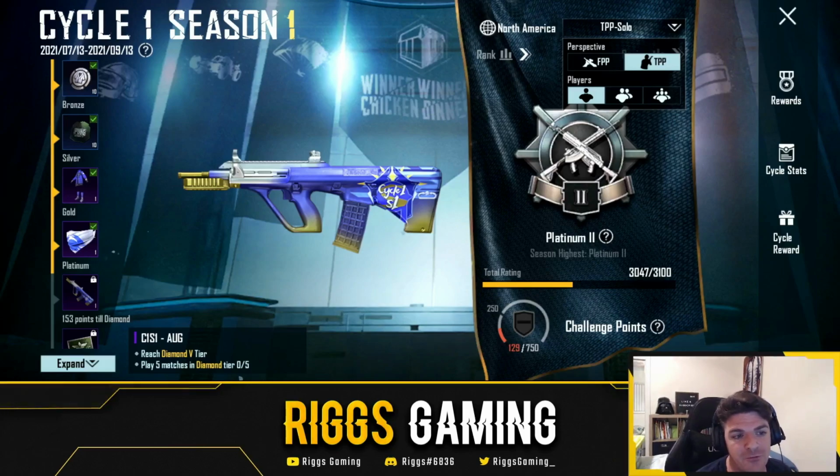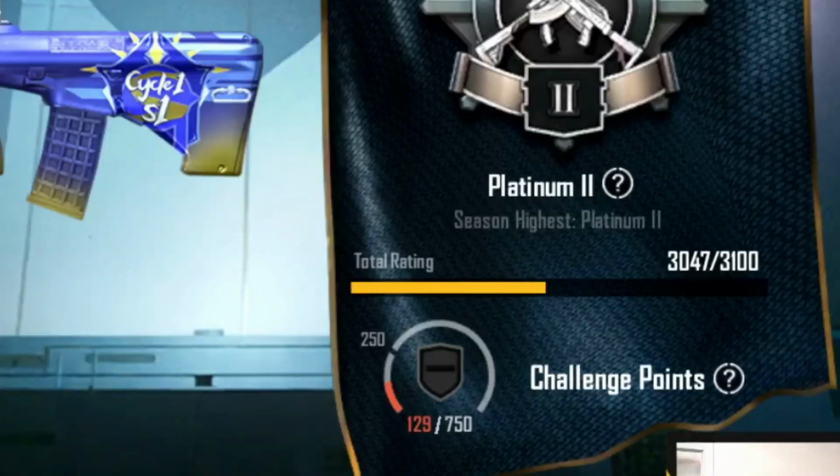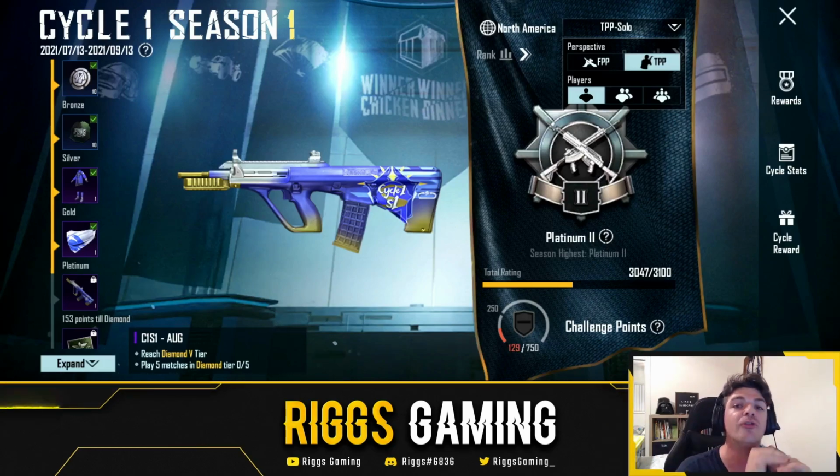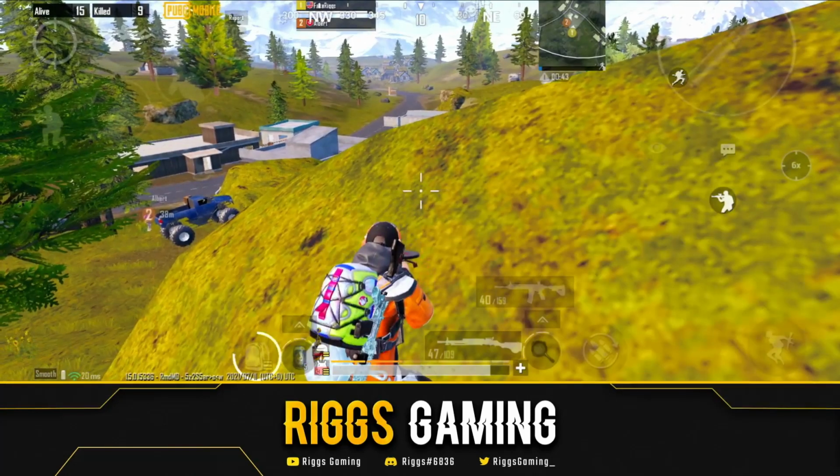Let's say you have 750 points, you've got this bar completely maxed out. If you drop hot and you die in like 60th or 50th place, and you get slapped with a minus 10, instead of getting a minus 10, you don't lose any points. Instead, you just lose 100 challenge points. But your actual tier or total score points are never going to be affected. But wait, there's more.